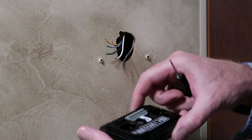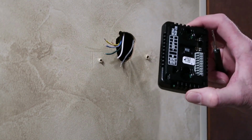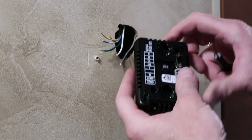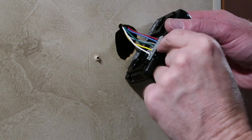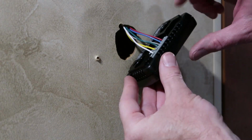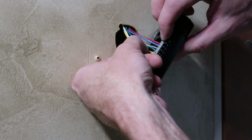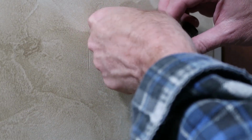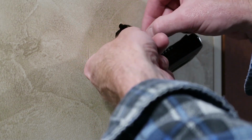So I've got my wires stripped back, and the back of the thermostat is labeled with the color codes that you need to connect the wires to. I've got my new wires installed, little push terminals on the back. You can actually push them in with your fingernail and then use your other hand and poke the wires into the little receptacle. It's kind of difficult to do with my short wire leads here.